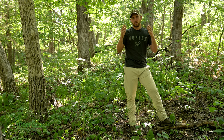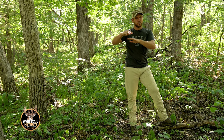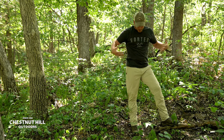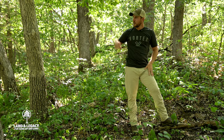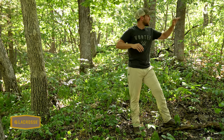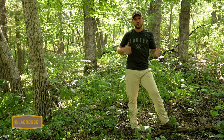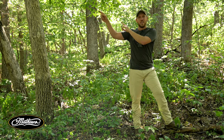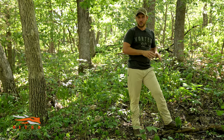It's really important to understand the structure difference between this type of cover and where we're going next. You can see it in relation to my hips or my mid-torso where that cover falls. When most people look at a savannah, they think it's super wide open — how is that cover? They're going to think this is cover. But in reality, from a deer's perspective, four and a half feet and down, we're going to find way more cover, way more deer. We already did this morning out in that savannah, opposed to cover like this that is woody and doesn't get much sunlight.